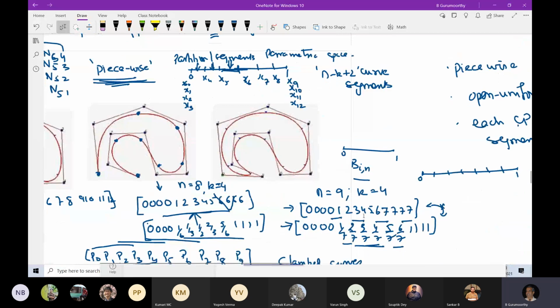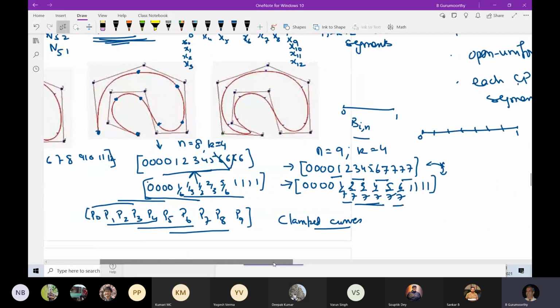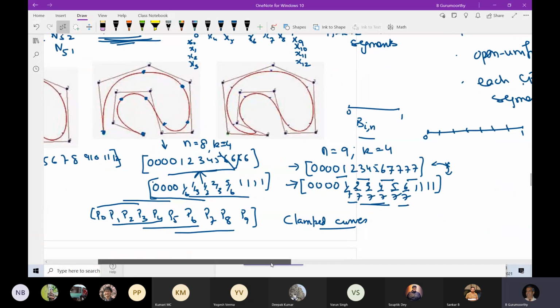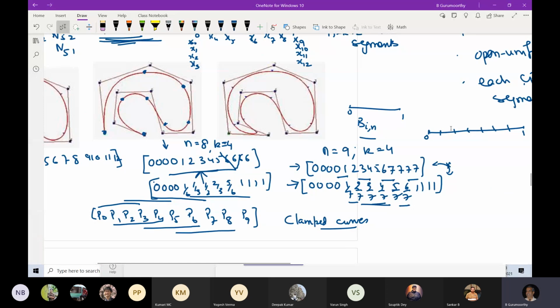We then also saw the types of knot vectors, and the one we are interested in is the one where the first k and the last k repeat. The first k knot elements are always 0, and the last k knot elements are always n minus k plus 2. You go from 0 to n minus k plus 2 in an integral fashion to complete the n plus k plus 1 terms in the knot vector. That is a specific one defined for a particular attribute, and you will probably infer it from the figure, but we will also state it again later.